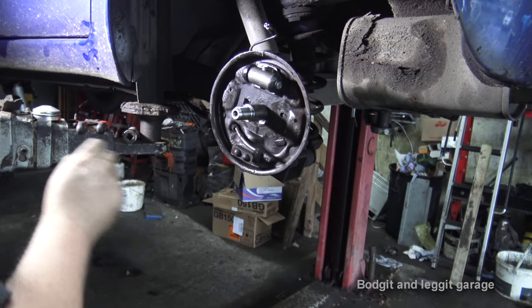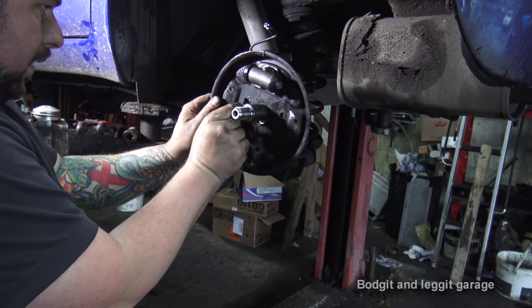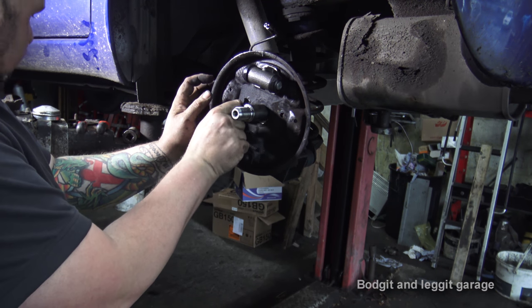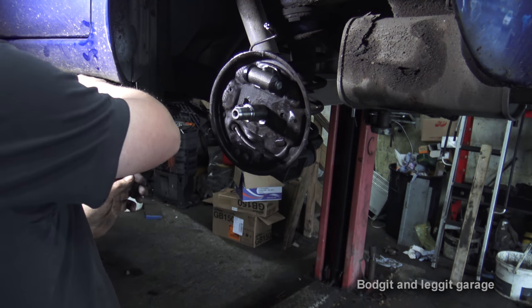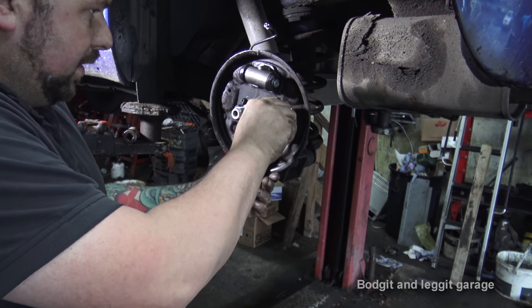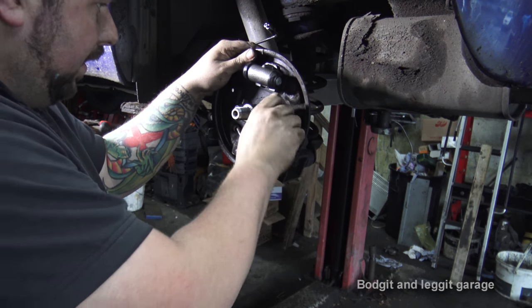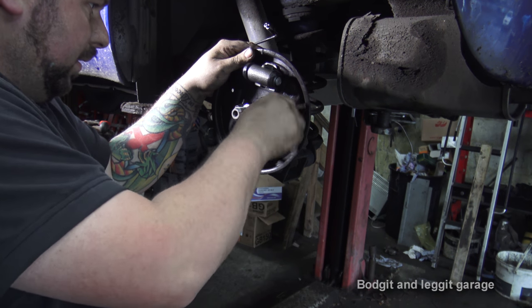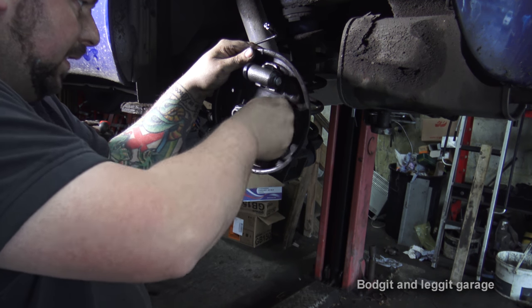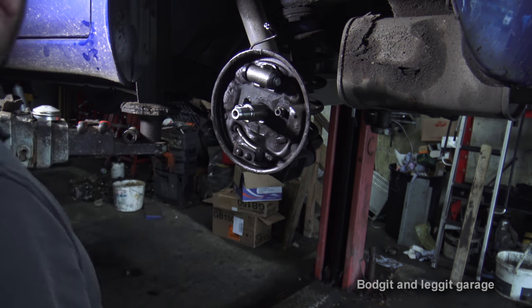Now be careful putting these bolts back. Again, screw them in by hand. Make sure they go in by hand first, and put both of them in before you tighten anything, because these two bolts are really important. That's what holds everything together, so you don't want to cross-thread them or anything like that. Now, they're both in. Now we can tighten them.